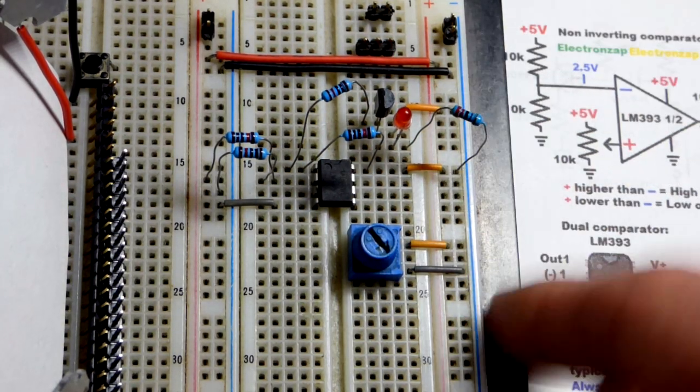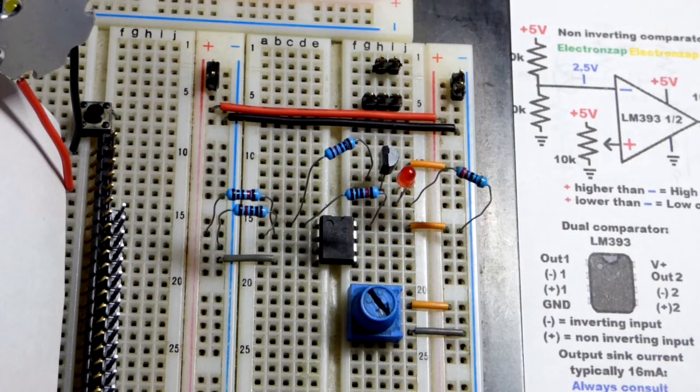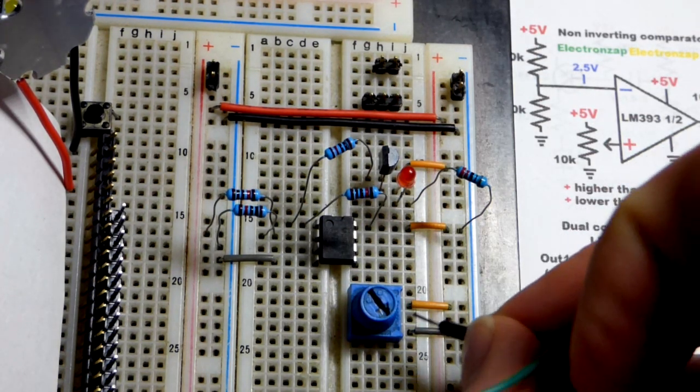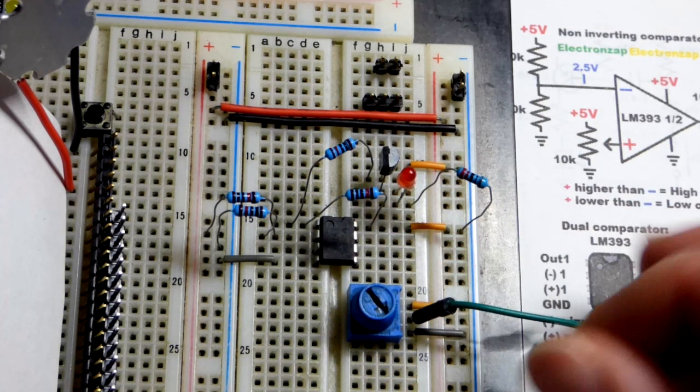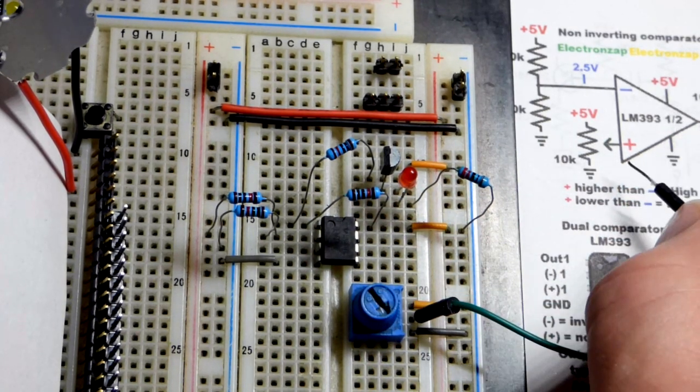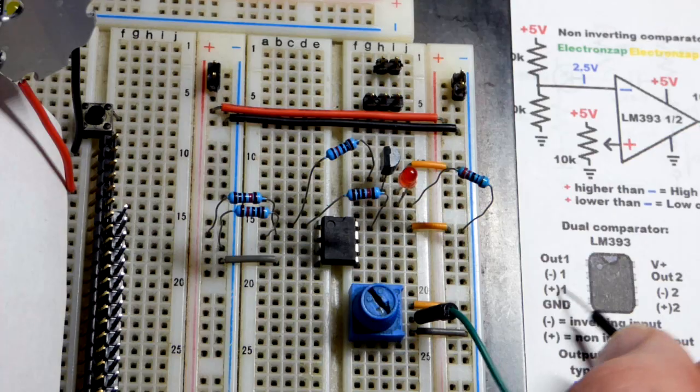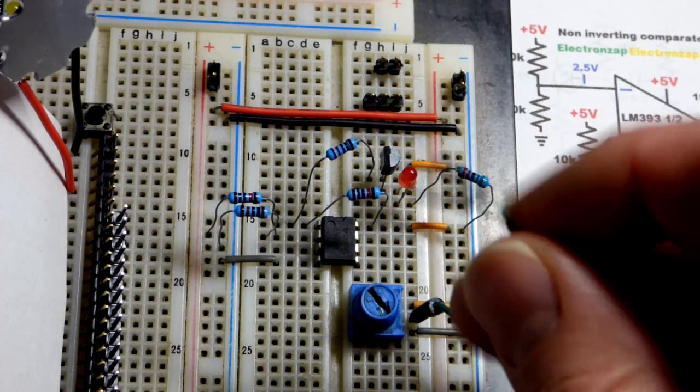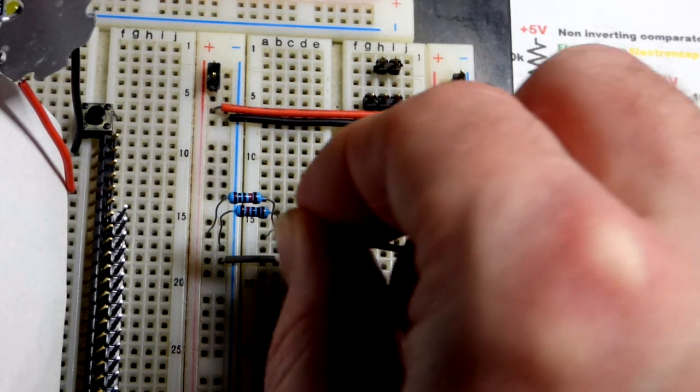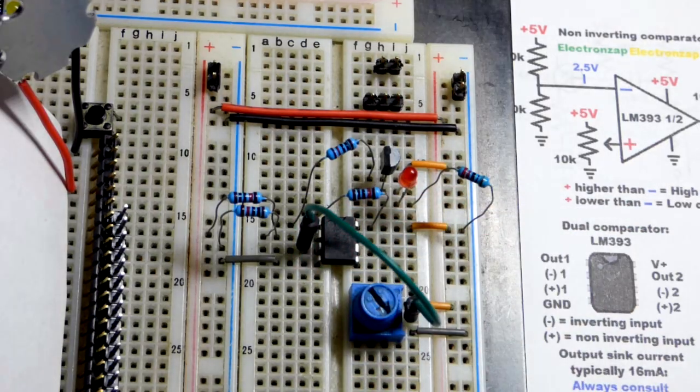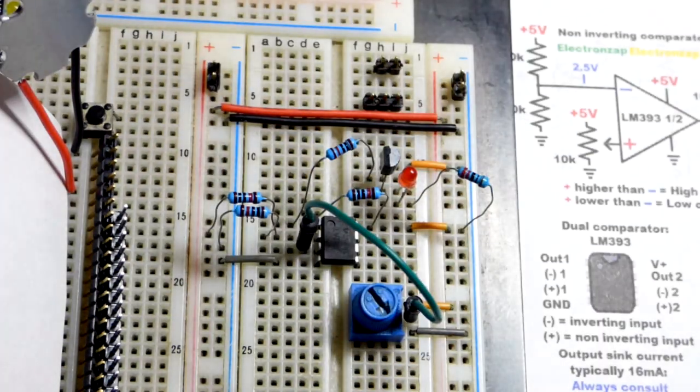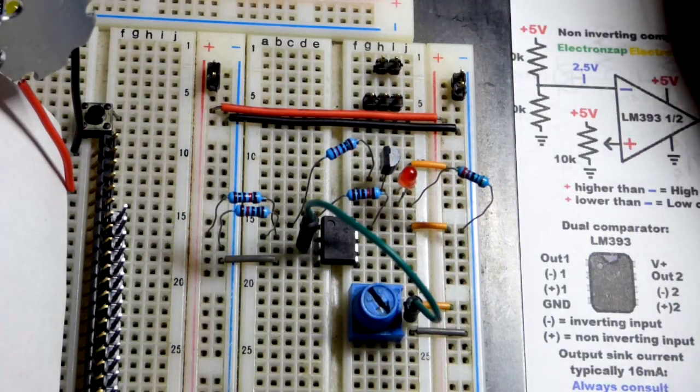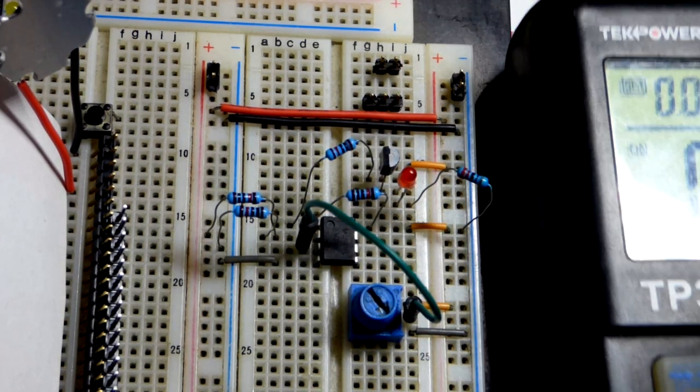And then our signal. Now I didn't apply power yet. That's one way you can kind of fry things by accident. We got to go to that middle pin, and now we're going to the plus input. Again, remember on the schematic, plus may be above minus, but on this physical component right there, plus is always the lower one right there by the output. We should be completely wired up right now. And so the output just switches the transistor. I'll get the power supply.